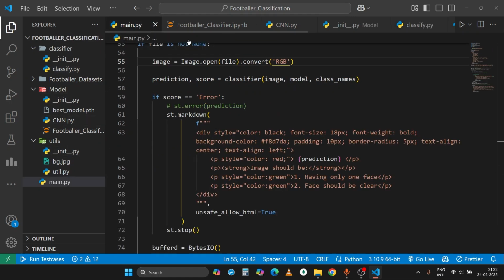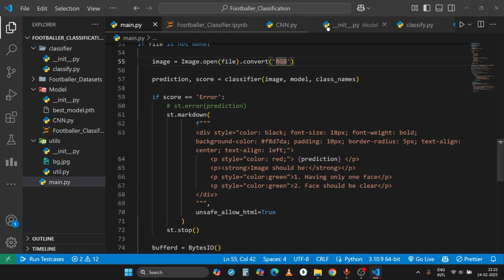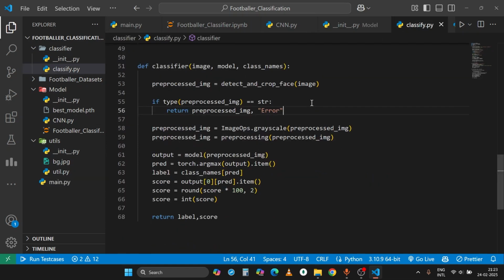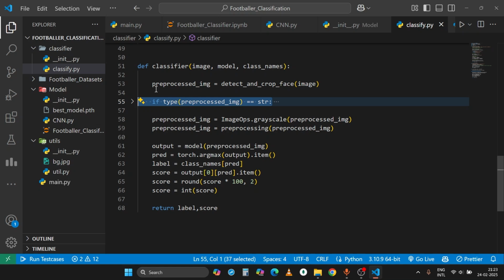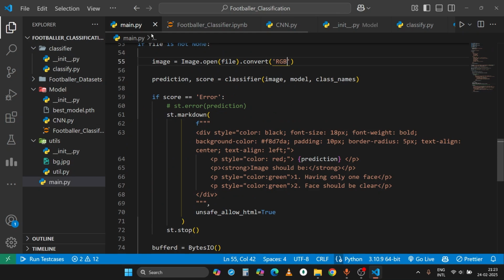So in the main file, see, after that, pass the labels. One more thing I wanted to say: we are passing label and score. If there are multiple images, or no face is detected, or there is some error in the image, or the image is not according to our conditions, this will throw the process image message and the error in the score place.